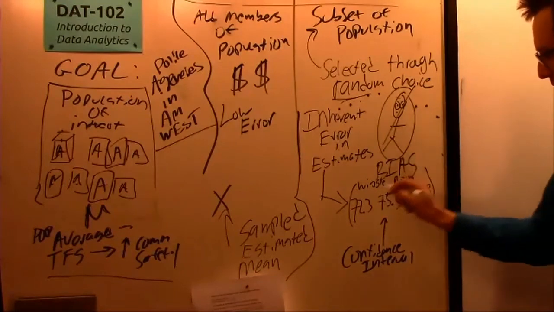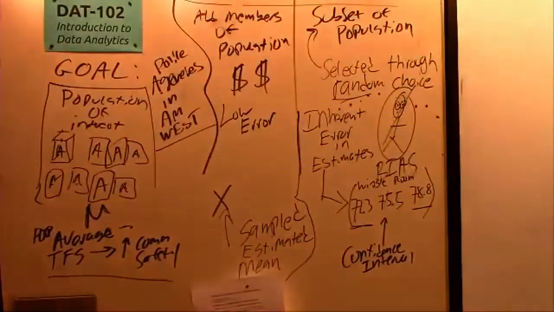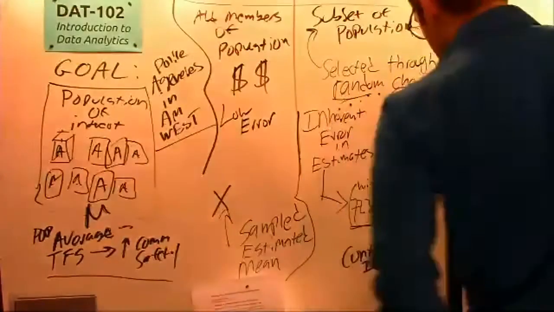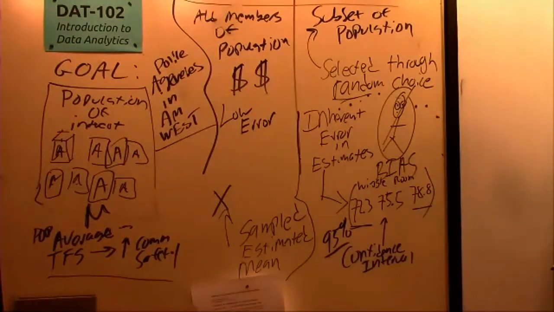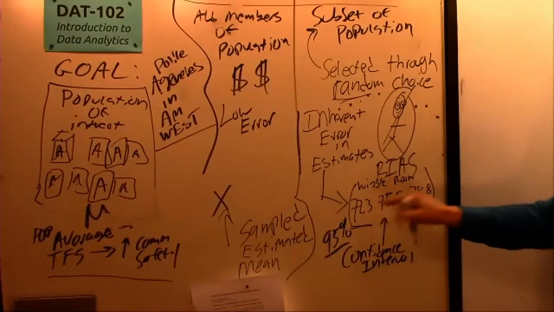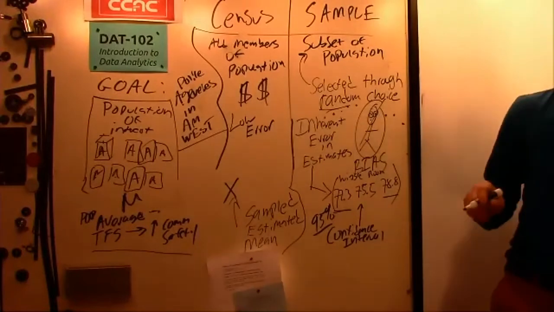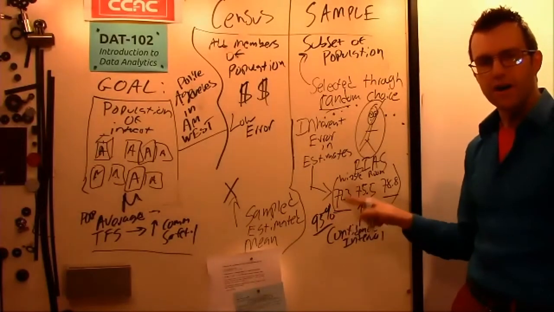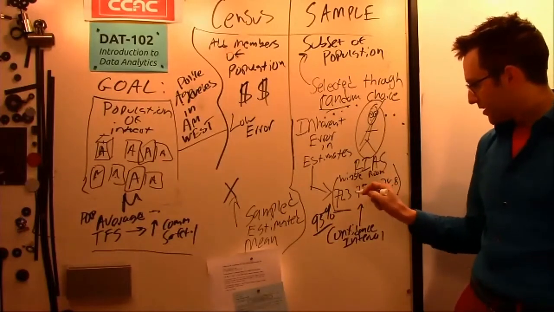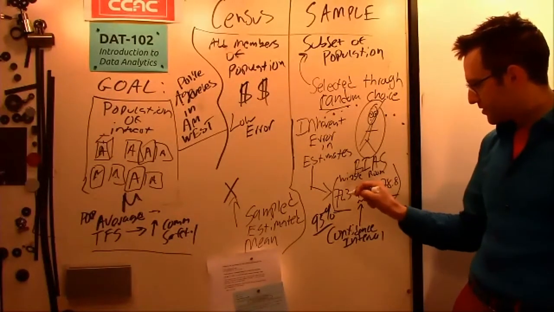And so what we'll learn is that this confidence interval, the way we would state this is, it's very common in social sciences to state a 95% confidence interval, and we'll learn about how that number is related to our normal curve. The way we would say what this means is, if we were to conduct exactly the same experiment 100 times, we believe that 95% of those 100 samples would yield an estimate of the true population mean between 72 and 78%.